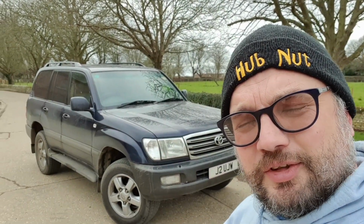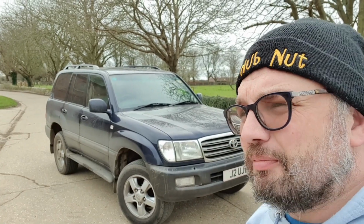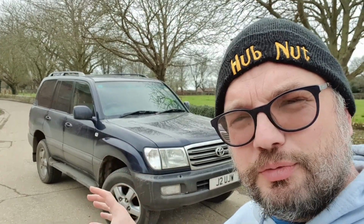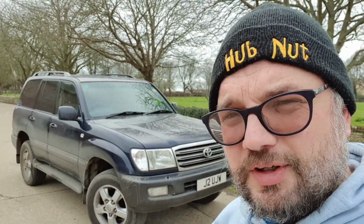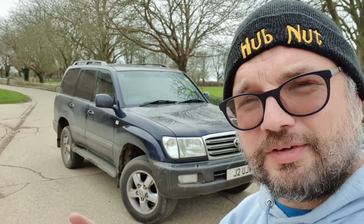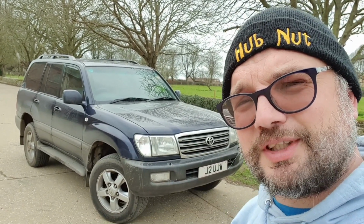So that was the Toyota Land Cruiser 100 Series Amazon, and I must say, having actually driven it all the way back here again, I'm going off it slightly. There is too much movement because it's such a big, wide vehicle, and the suspension is just too firm, so you actually find yourself rocking around almost continuously. Not very enjoyable, but the mechanical package I think is superb. It sounds lovely, it's got all the toys you could possibly want, so yeah, a fascinating bit of kit. It's nice to have finally driven an Amazon.